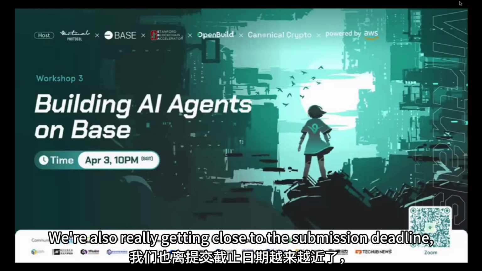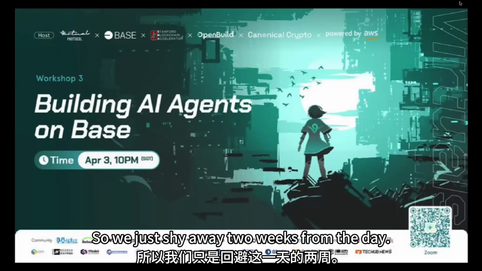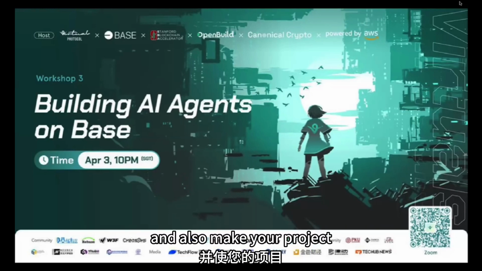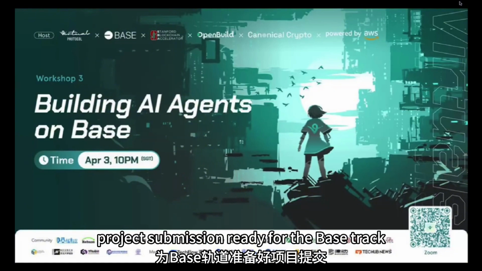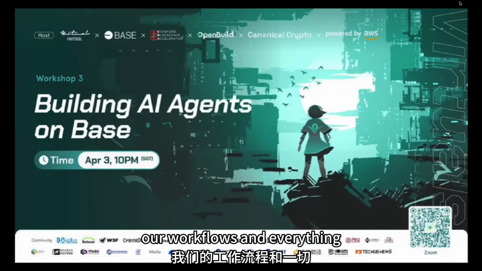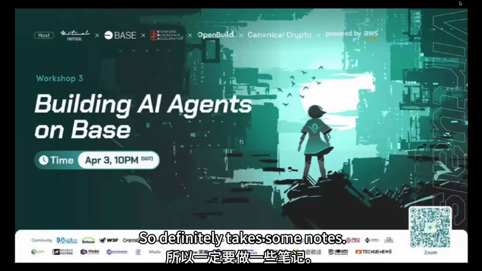We're also really getting close to the submission deadline, which is going to be on April 14th, so just shy of 2 weeks from today. So this is your chance to learn how to optimize your deployment and also make your project submission ready for the Base track. Our friend Lincoln will be covering the Base tools, our workflows, and everything you need to know to make sure your agent performs and scales properly. So definitely take some notes.